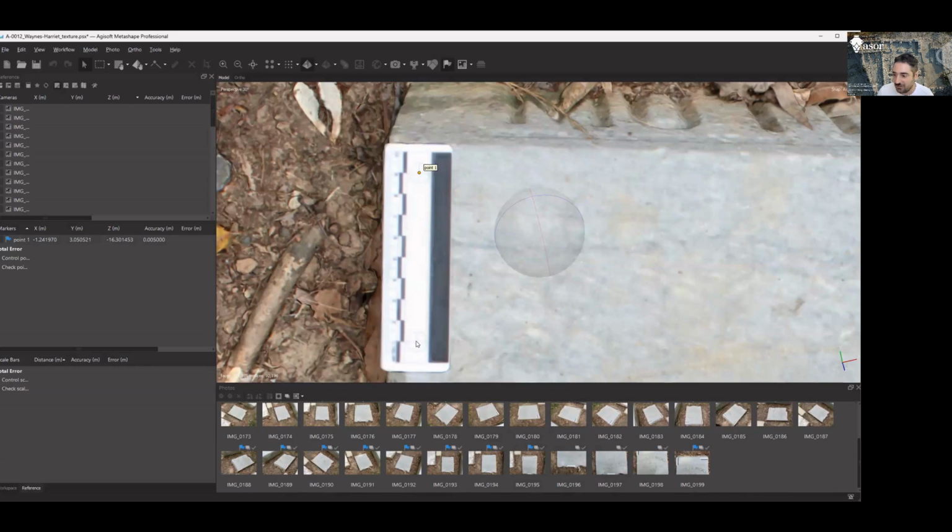And then what we want to do is add a second marker on the target that's 8 centimeters exactly away from point 1. So I'm going to right click again, add marker, point 1, point 2. We see it show up here. And you see this XYZ coordinate system.